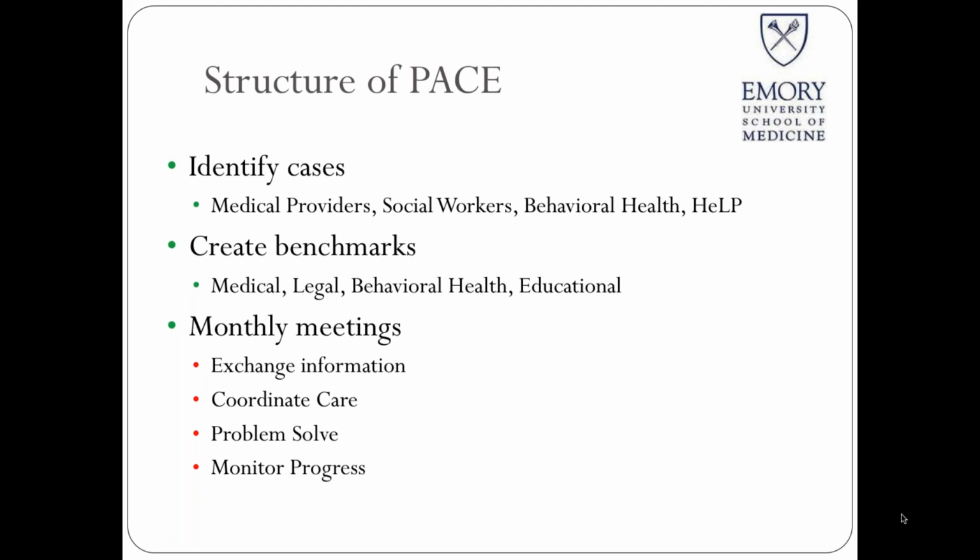Once they're referred into our system, we create very specific benchmarks for them. And it can fall under the heading of a medical issue that we want to follow, a legal issue, a behavioral health or educational issue, or a combination of all of them. And oftentimes, it's usually 2 or more issues that we're following over the course of serving these families. We meet monthly, where we not only exchange information, but we coordinate our care. And sometimes when we come together, we realize that the efforts that we're making alone clearly do not create the outcome that we want without getting input from one another.